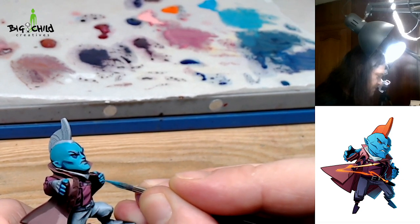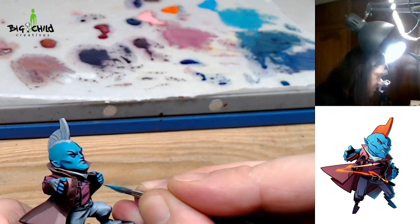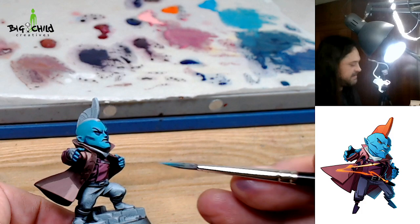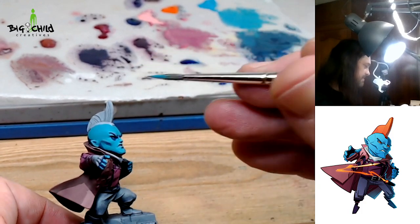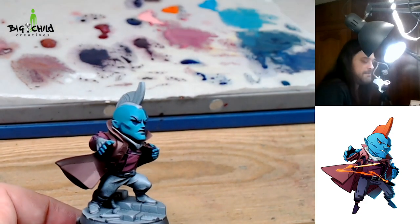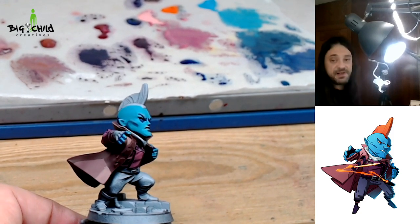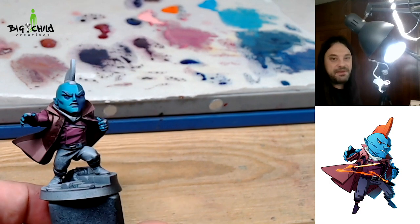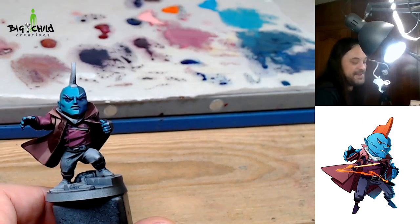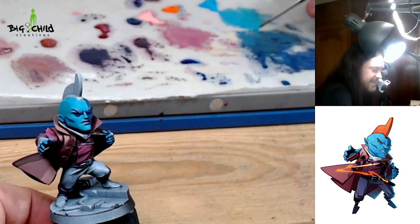For the next parts, I will speed up the video a little bit in order to make it more dynamic, because for the trousers and the boots, this part is pretty much the same process of applying light and shadows onto the different parts. So I think at this step you are familiar with this concept and you could get the idea.